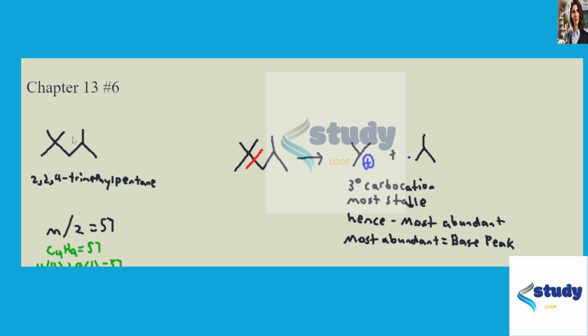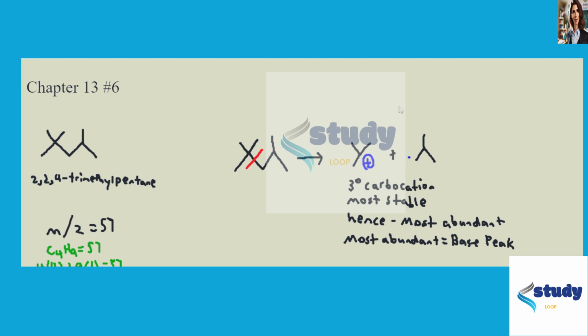And then going back and looking at our original molecule, is there a bond that can break that will result in an ion with a formula of C4H9? And there is, and it's this bond. I've crossed it in red to show that it's breaking, and you can see that will give us 4 carbons, 9 hydrogens, and a positive charge on that fragment. So it is an ion. And then the remainder of the molecule I've drawn over here, there will be a lone electron on this carbon, and the rest of the molecule.